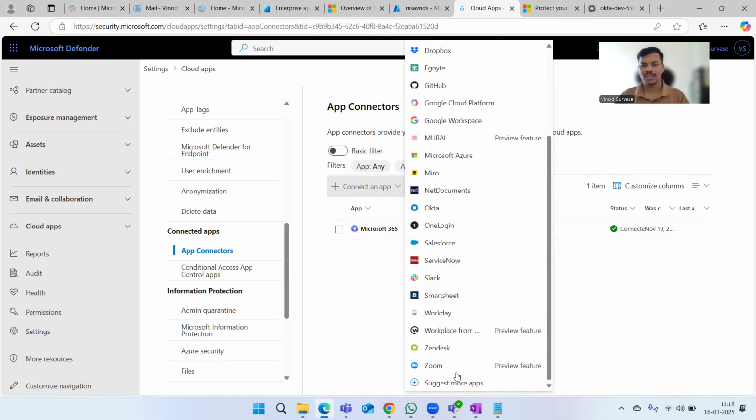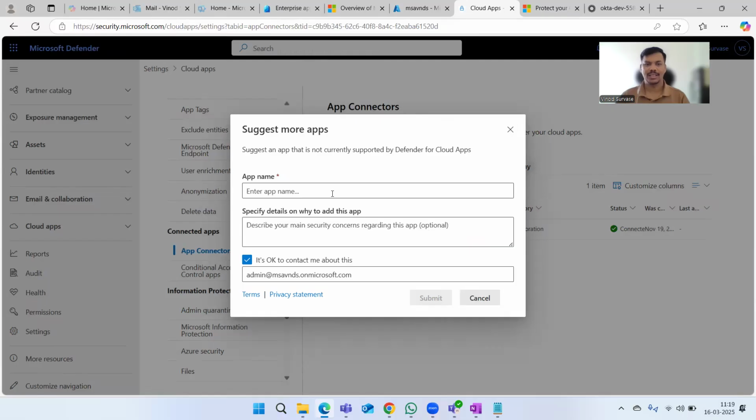And there is a last button, suggest more apps. So if you have any application which is not part of this list or is not available currently, you can go ahead and put that here into the suggestion list. Then you can fill in the details, let's say the application name you wanted to provide, then give the application details about it, and then a contact if you wanted them to be contacted, right?